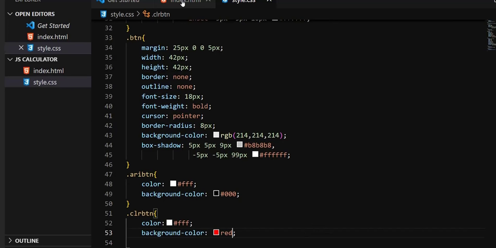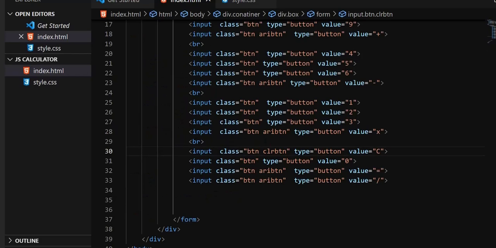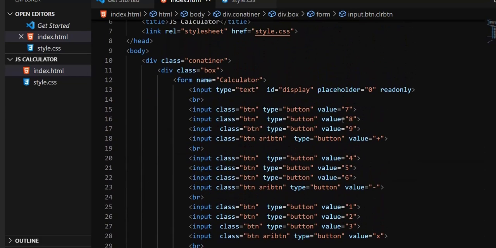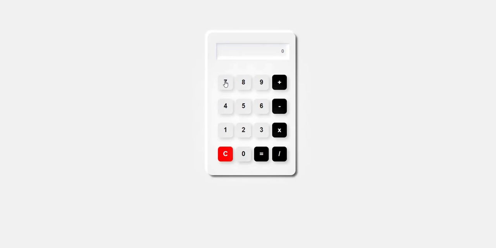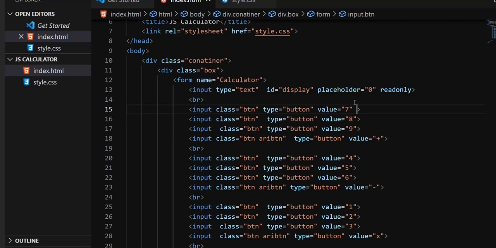You will be surprised. I'm going to my HTML document. Here in the button, you see first I have 7, isn't it so? But what exactly do you want to do? When you click on this button 7, the 7 should come here, isn't it so? That is exactly what you wanted to do. So for that, in the same button, I'm going to use onclick. When I click on this 7, it is going to the form name called calculator. The form name here is a calculator, right? Get that name. And then where do you want to display? You wanted to display them in the input box.